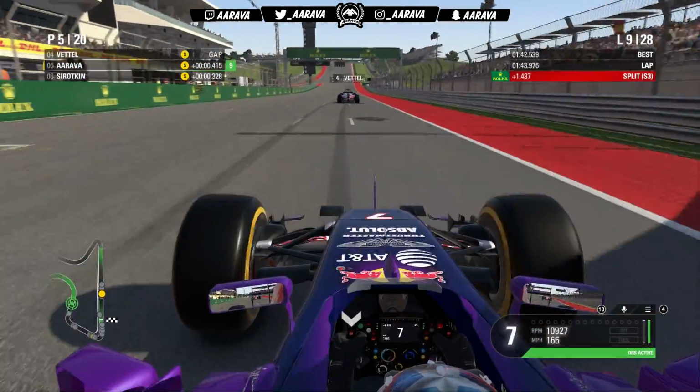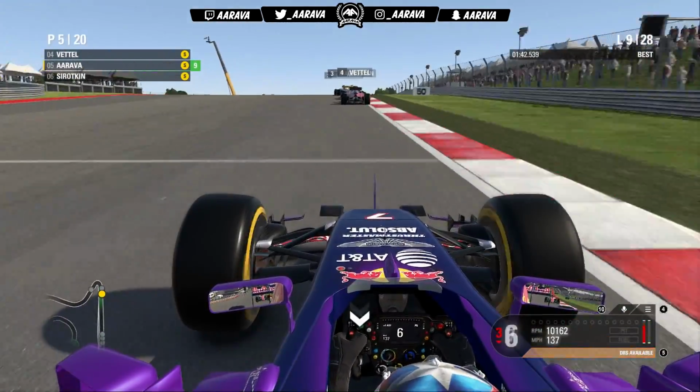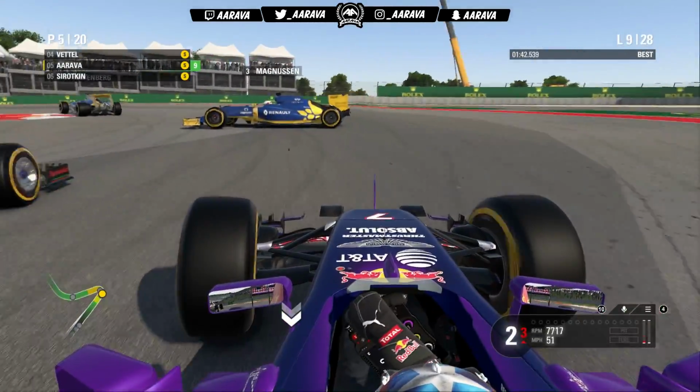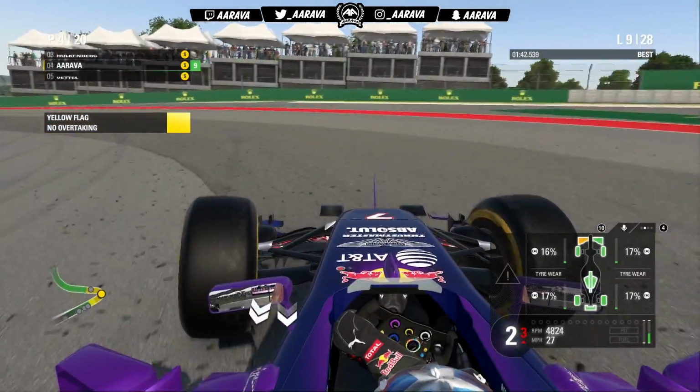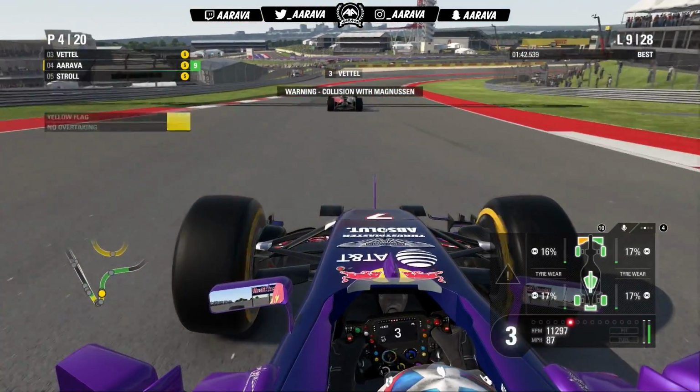They're still in a podium position as we move on to lap 9, about a third of the way, I would say, into this Grand Prix. We move into turn 1. Oh, Magnussen tried to spin. Magnussen spun. Oh, God, we've tapped him. We've lost a bit of our end plate, but Magnussen, very dramatic spin against Hulkenberg.